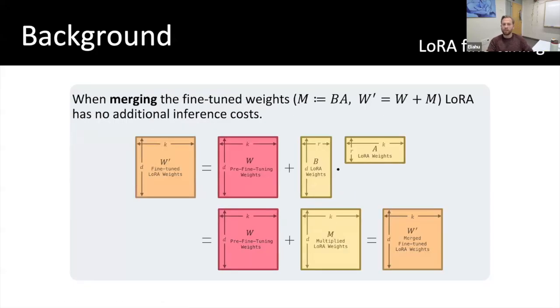Another nice property of LoRA is that if we merge the weights back into the original one, so if we take B and A, these two matrices which were trained, and multiply them together, we end up with M, a new matrix which is low rank. The rank is at most R here. And then we sum it up together, so now we do W plus M, we end up with W prime. It doesn't incur any additional parameters because M is now just a linear operation with W.